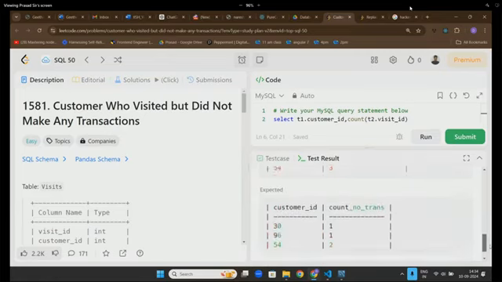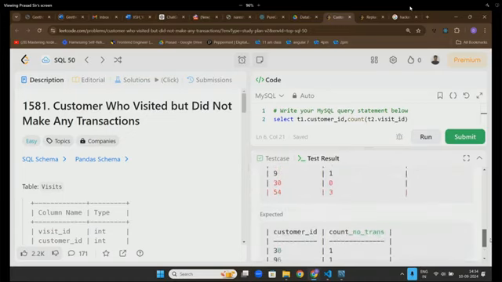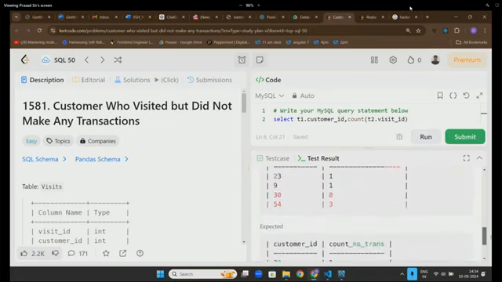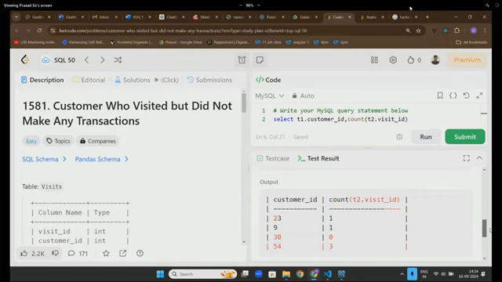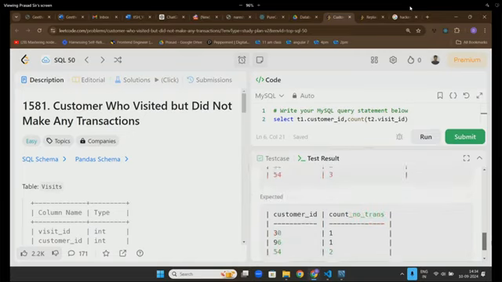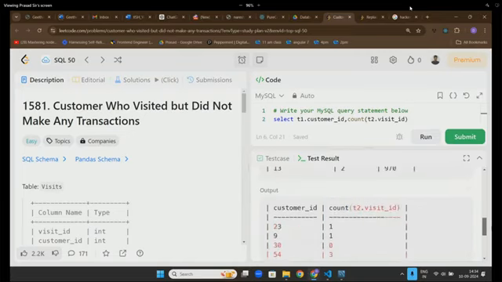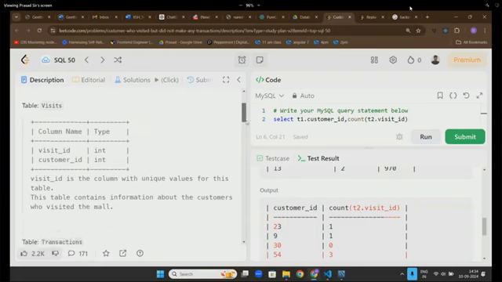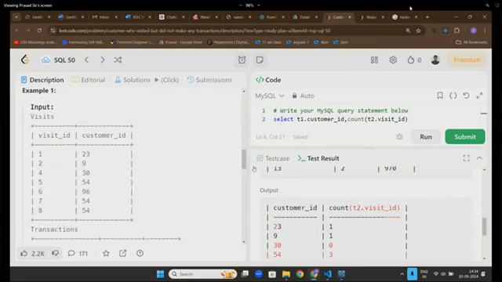Expected output will be 30, 96, 54. Why am I getting 1103? It is printing customer ID 23 once, 9 once, 30 is not 0.